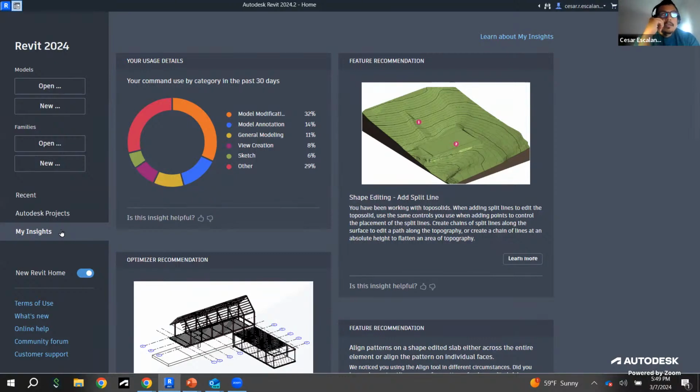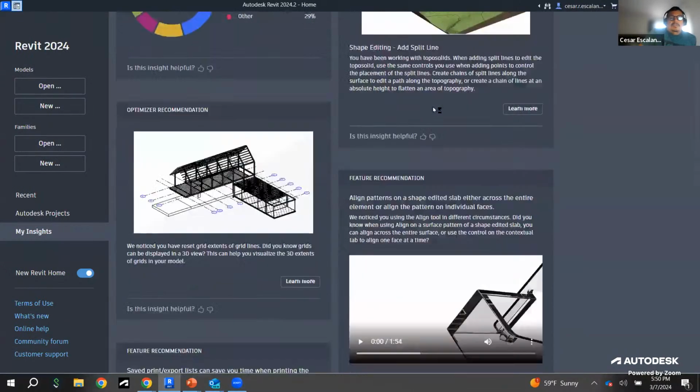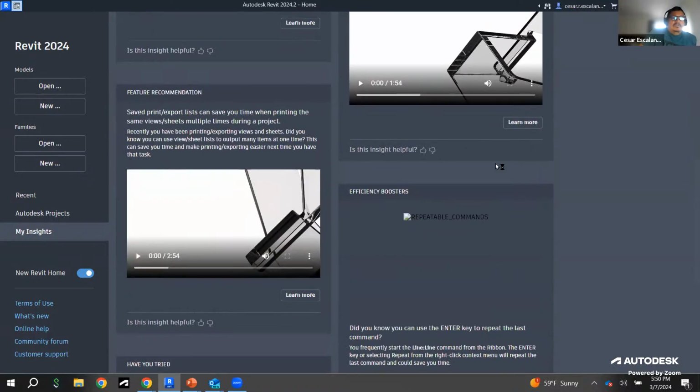It's like a personal assistant that identifies how you work, classifies the commands that you execute in Revit by type, and then presents you with a list of features that you might not have explored.